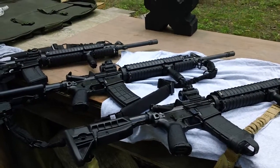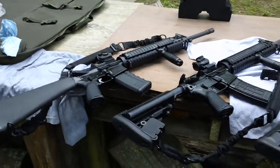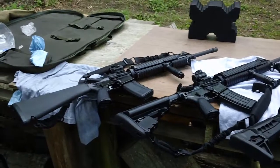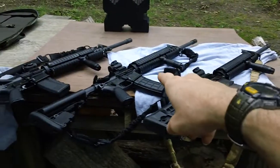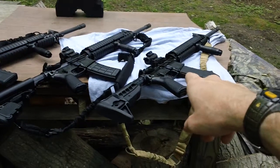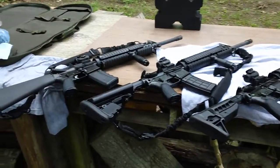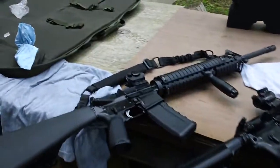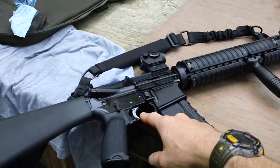So if anybody has any comments, questions, whatnot, this has been a quick video detailing the ALG trigger, specifically the ALG ACT Combat, and also the Super Dynamic Enhanced trigger from Geissele as well, guys. So everything is functioning great. If you want a budget-minded trigger, I recommend picking up the ALG one right here. This is a budget-minded trigger, about $65.